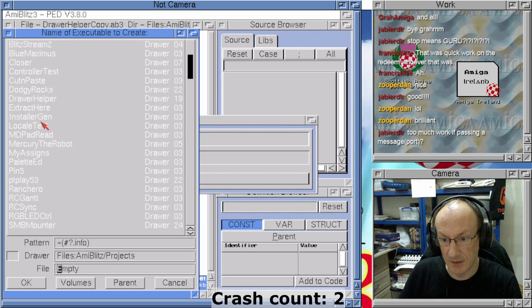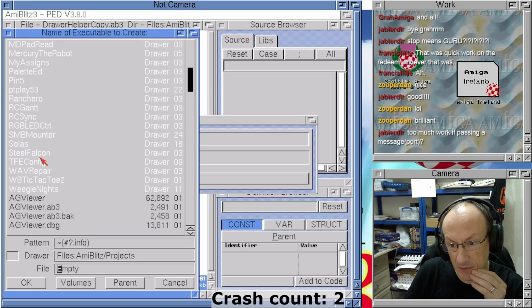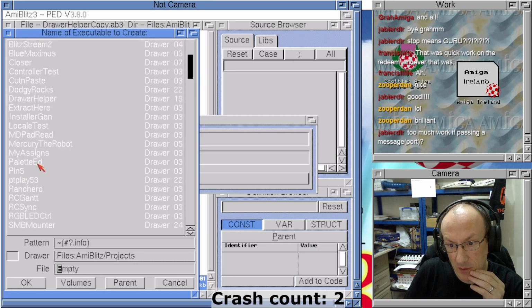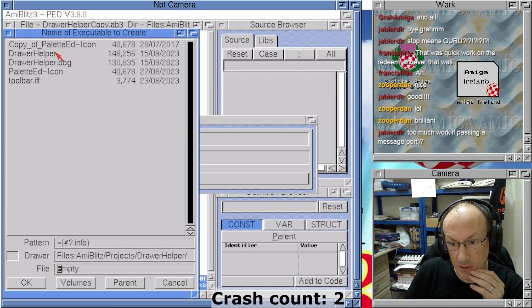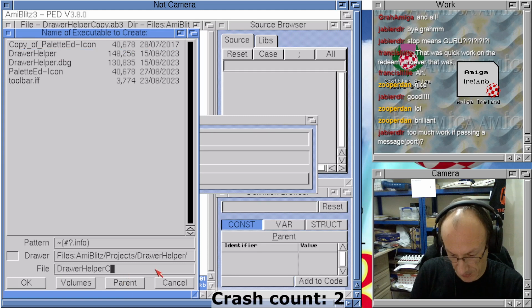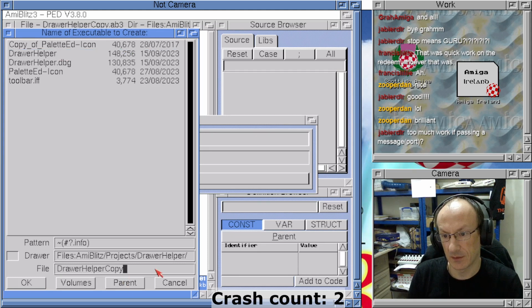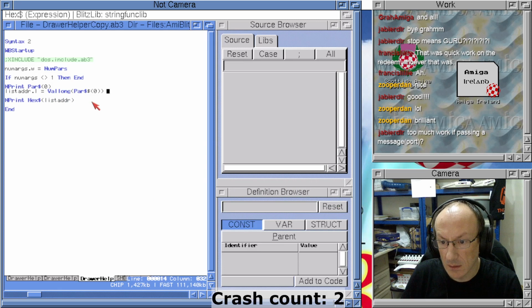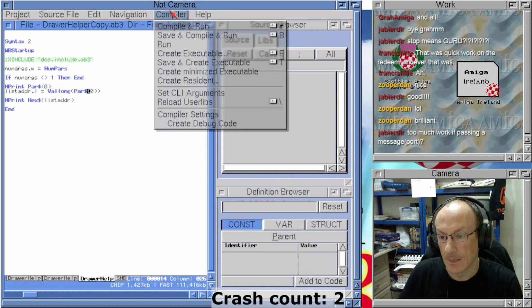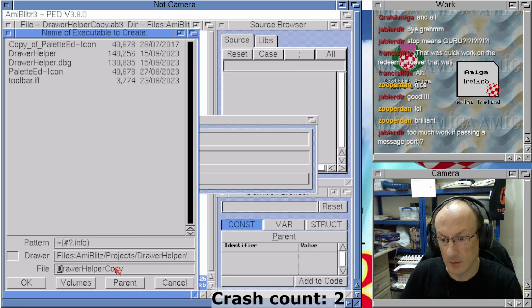So we'll make this little executable and test it and see if it even does remotely what it's supposed to do. And that'll have to go in here. Drawer helper copy is the executable. Okay, executable, drawer helper copy.